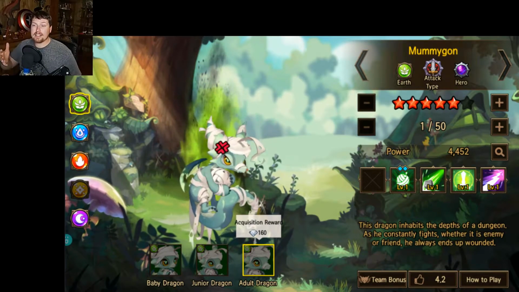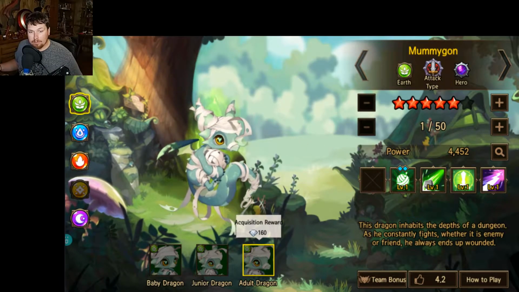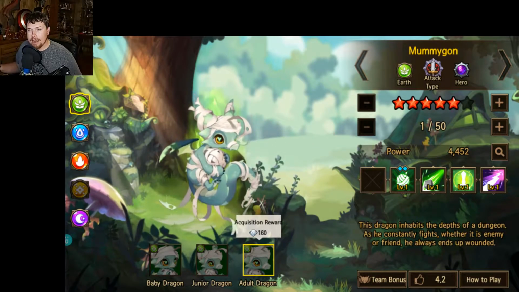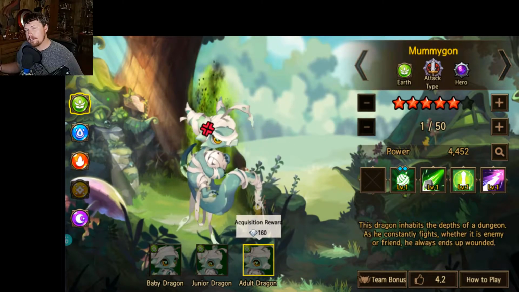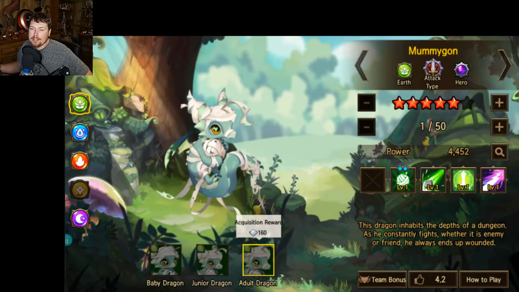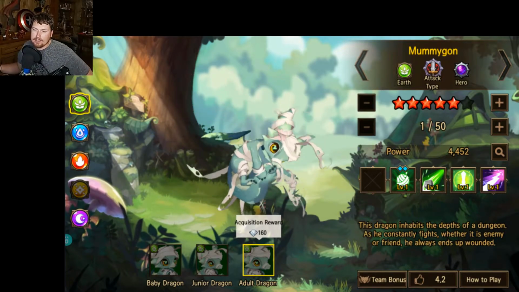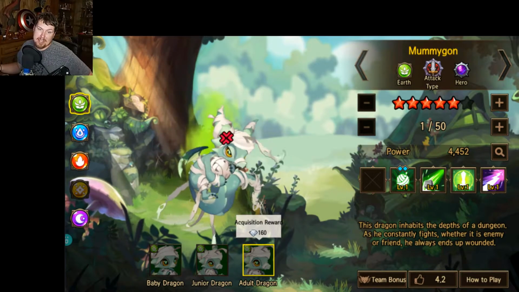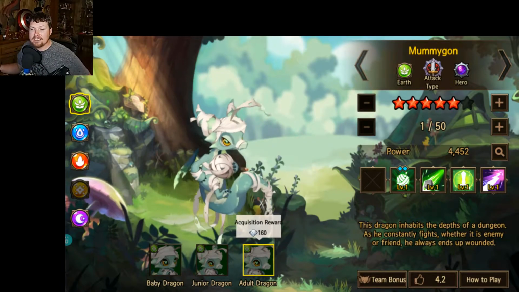But let's look at this guy, Mummygon. It's kind of interesting. He's basically just a dragon wrapped in some cloth. He's an attack type, and we got 4 elements, all but the light type, which isn't necessarily a problem, and I'll show you why later. His flavor text here is, this dragon inhabits the depths of a dungeon. As he constantly fights, whether it is enemy or friend, he always ends up wounded. So that right there doesn't sound too good, but nevertheless, let's get into this.